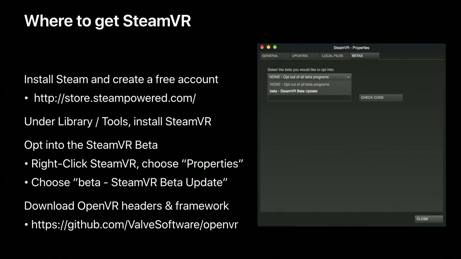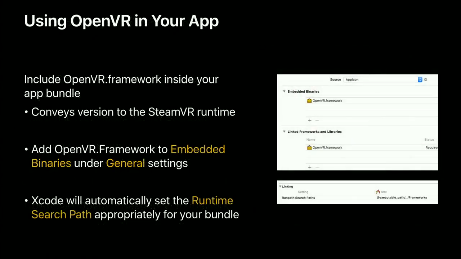Finally, you want to download the OpenVR headers and the framework from GitHub. And I put a link right up there for you in the slides. So here's the funky part. You need to include that OpenVR bootstrapping framework inside of your application. The OpenVR framework that you link to conveys the version of the interfaces of the runtime you built and tested against. And that allows us to upgrade the runtime and to version forward gracefully, because we move this forward quite actively. In Xcode, instead of just adding the framework to your link phase, go into General Settings and make it an embedded binary. So it will be installed into the Contents Frameworks portion of your application bundle.